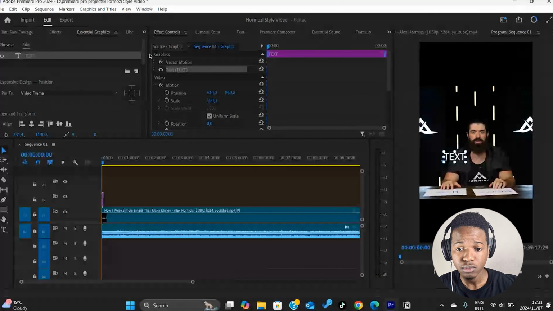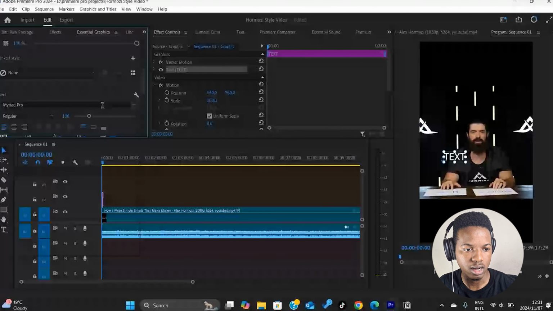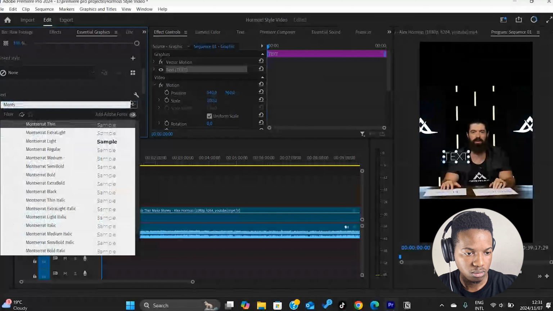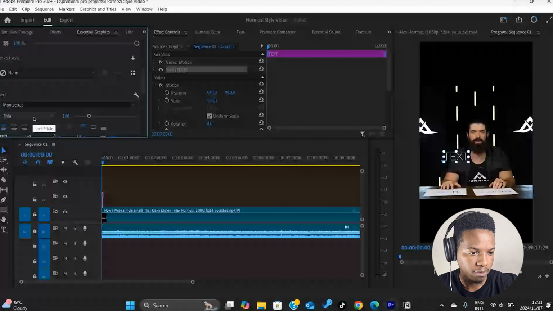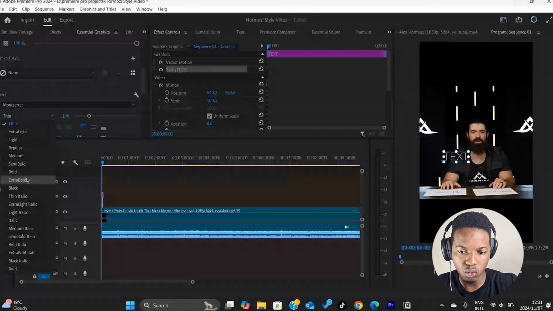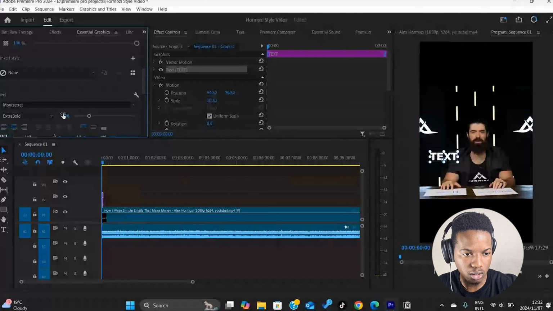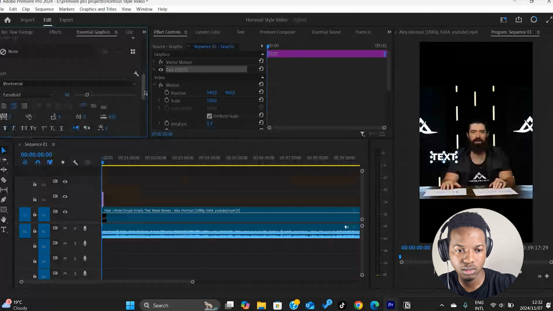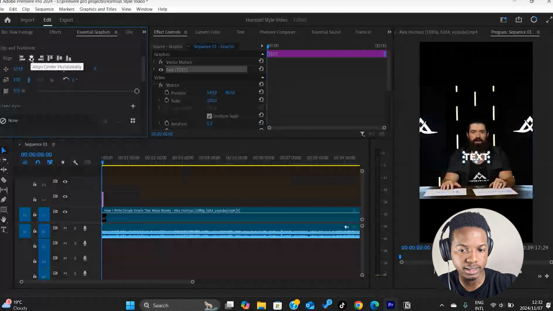So yeah, once you've entered the essential graphics panel, first thing you want to do is change it to Alex Hormozi's font, which is going to be Montserrat. You can choose any Montserrat. I'll probably have the fonts in the description as well. And you're gonna go to extra bold because that's his style, right? And then you're gonna change this over here to center align, and you're gonna set the size to about, let's go 90. Hope that works. And you're gonna scroll up and you're going to align it in the center just like that.